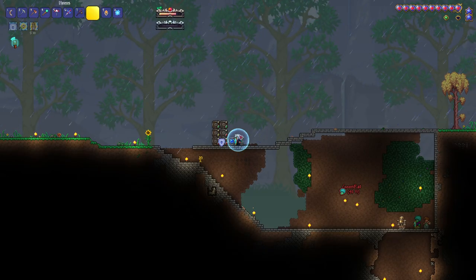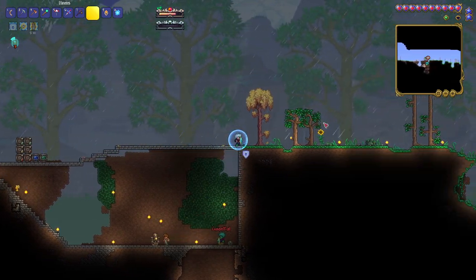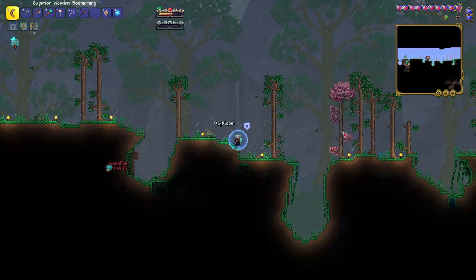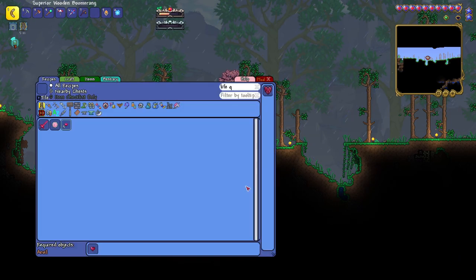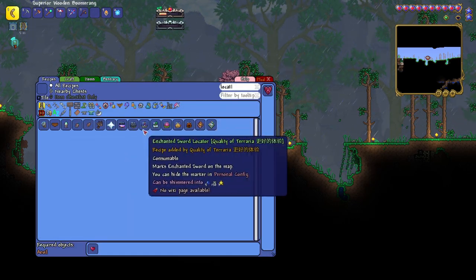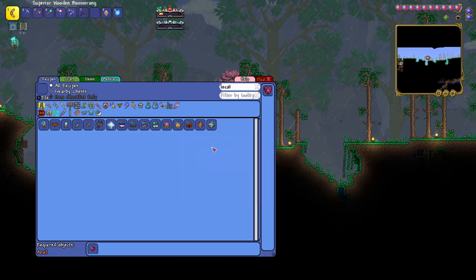Maybe we haven't found it yet, or we haven't ventured close enough to see it. Let's find out. What an adventure. Or it's just not here on this world. Well, it says that there's a... What? It said something. Check real quick. Okay. It says you can hide the marker in personal config.